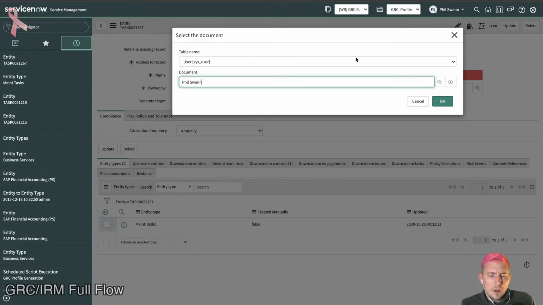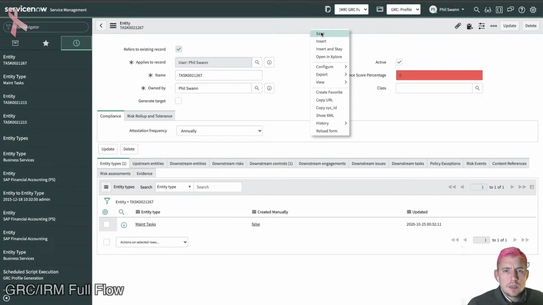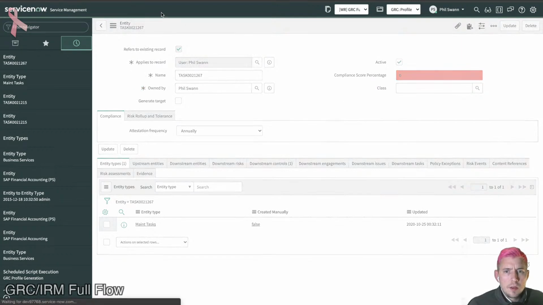It's a good tip here then: if you're getting stuck on a certain record and that one record is behaving very strangely, go and get a different record that's similar. Create a new record, take it through the process from scratch. Just start with a really vanilla record, and then test it there, because sometimes there can be something in the data that's just going to screw things up. Let's just save that.